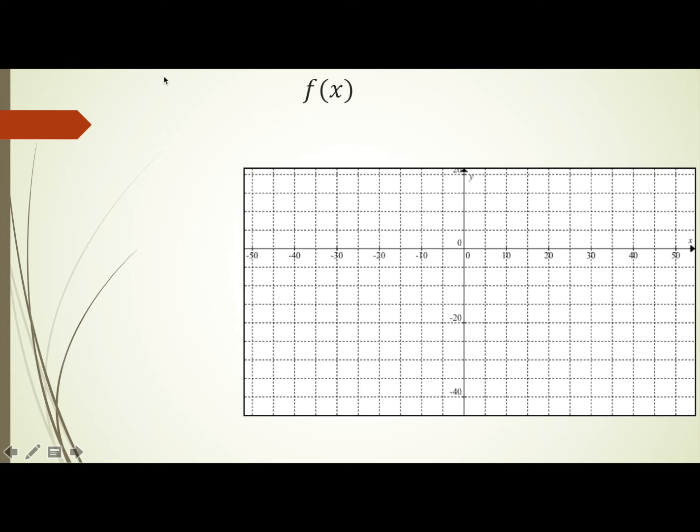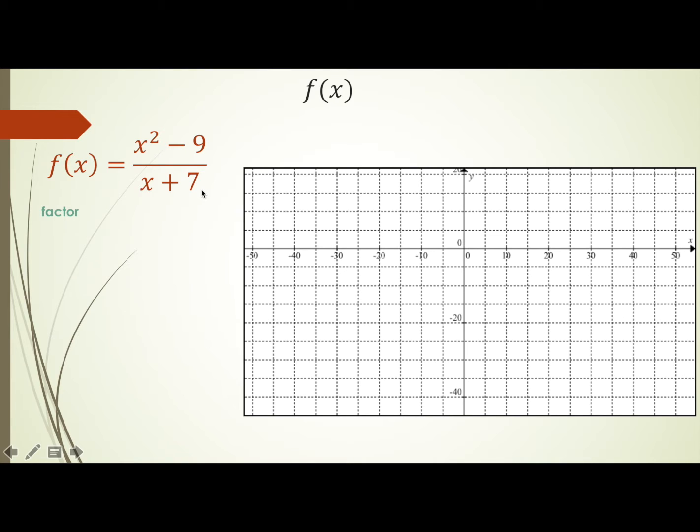Hello everyone! Today I'm going to talk about how to analyze a function using its first and second derivative. We always start with the original function, f of x. Here's our equation, f of x equals (x squared minus 9) divided by (x plus 7).